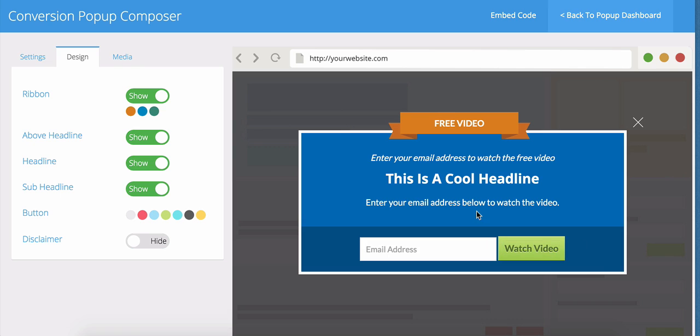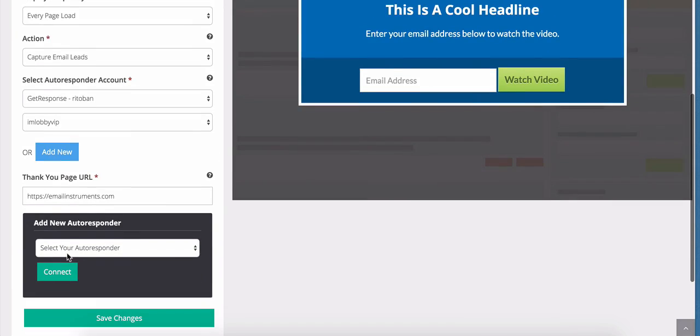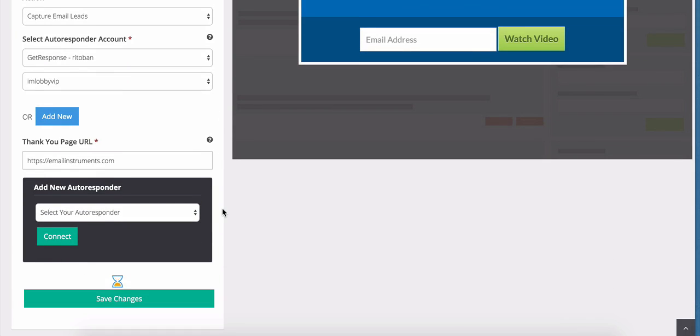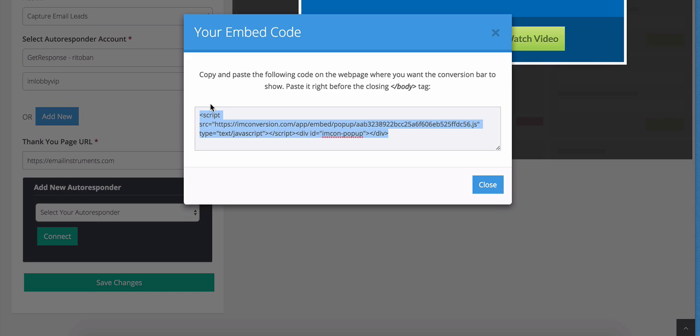All right, that's it. So once you've made all these changes and you're happy with the way the pop-up looks, then you can go to the settings tab again and click on save changes. All right, once you have done, it will show you the embed code that you need to place. So this is the one small code that you need to place on your website to start displaying the pop-up. So even if you're on WordPress, you can just place it in the theme editor, and I'll show you that in just a while once we have created all the other widgets as well.